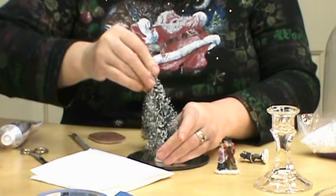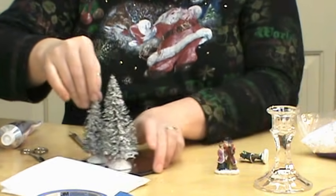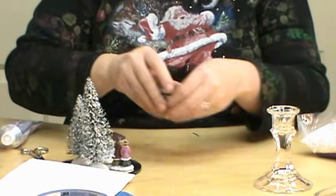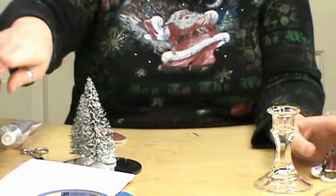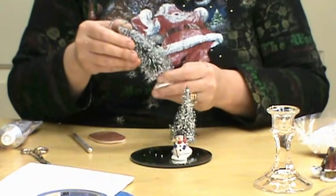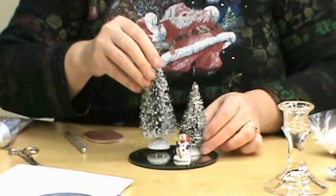And we want to straighten out our trees. Now, I've got to decide with this guy if I want to put these other characters or not, or if I just want to use my snowman. I'm just going to use my snowman because I've been kind of going with a snowman theme all along, and he would be kind of an accent to the other two pieces.